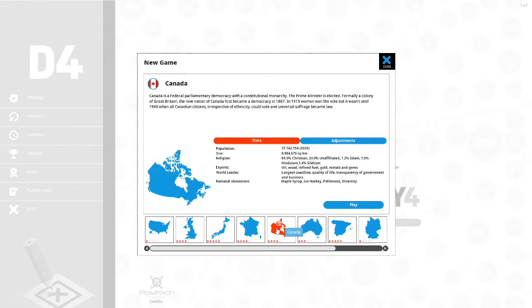A former colony of Great Britain, the new nation of Canada first became a democracy in 1867. In 1919, women won the vote, but it wasn't until 1960 when all Canadian citizens, irrespective of ethnicity, could vote and universal suffrage became law.